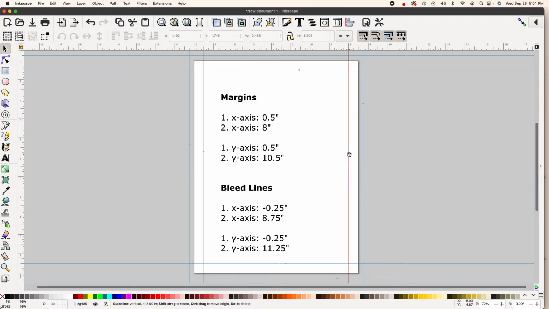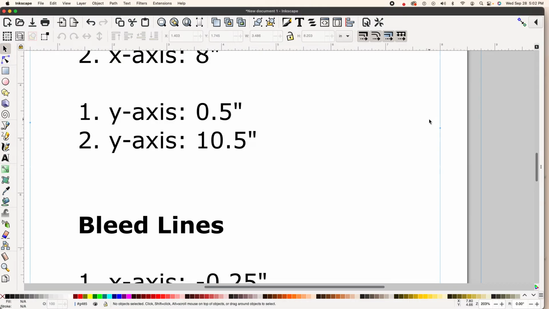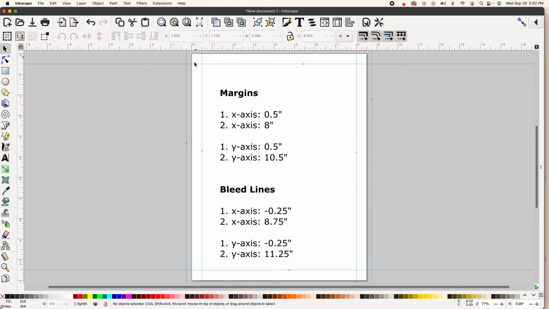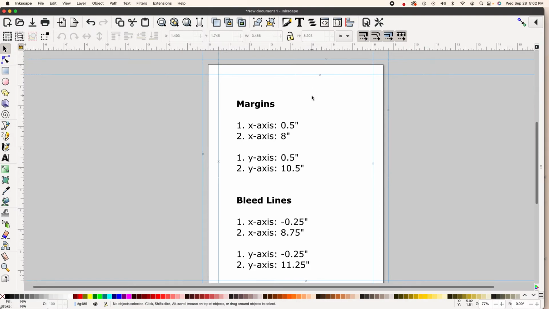Notice an unlocked guide will have a small dot on it. See that? When I click my padlock, that dot turns to an X. All the dots on the margins and the bleed lines are locked. So now they've all turned to X's.